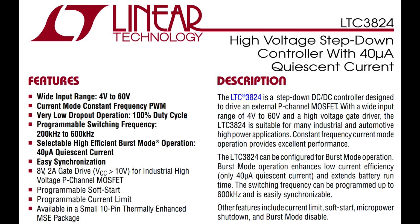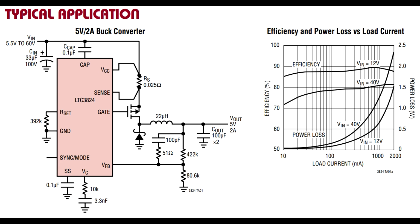It's a pretty decent controller. And take a look at the efficiency and power loss versus load current graph on the right there. You can see that the top one with Vin equals 12 volts approaches that 90% efficiency that I was talking about, but at higher input voltages, Vin equals 40 volts, it's a different curve entirely. We're looking at, say, 40 volts at a couple of amps, for example, but this is based on which particular transistor you pick and inductor and everything else, right?